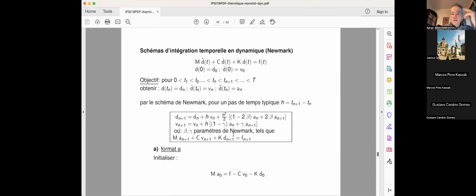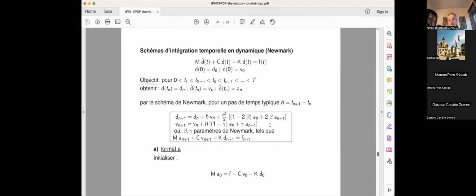So I was saying that Newmark divides them by assuming a variation of the acceleration over a typical time step, and then averaging this acceleration with the parameter gamma. So you can compute your velocity at n plus 1 as vn plus h times (1 minus gamma) an plus gamma an plus 1. And then you take another integration, so you obtain that your displacement dn plus 1 is equal to dn plus h vn plus h squared over 2 times ((1 minus 2 beta) an plus 2 beta an plus 1). So it's up to you to choose these parameters beta and gamma.